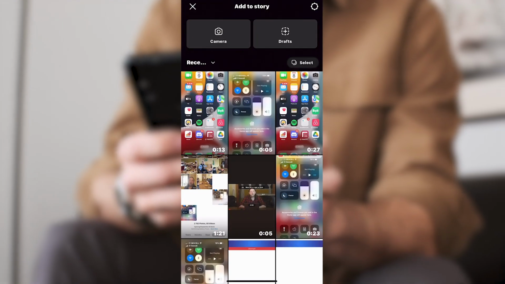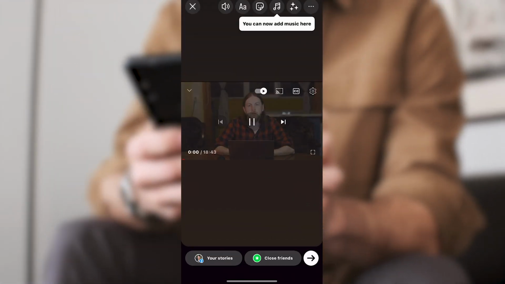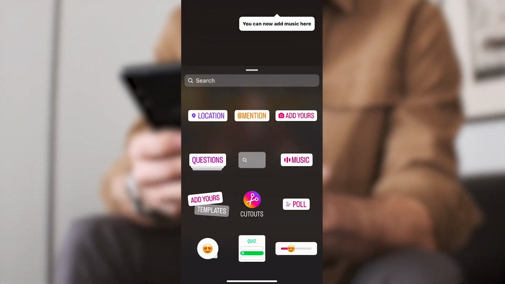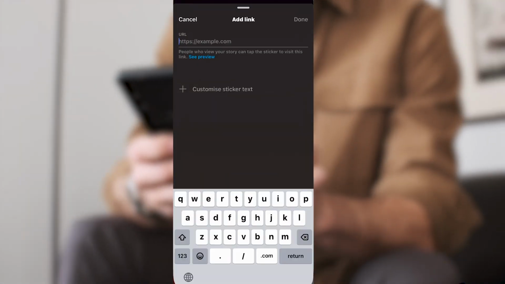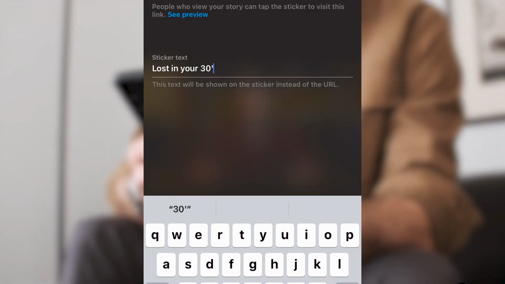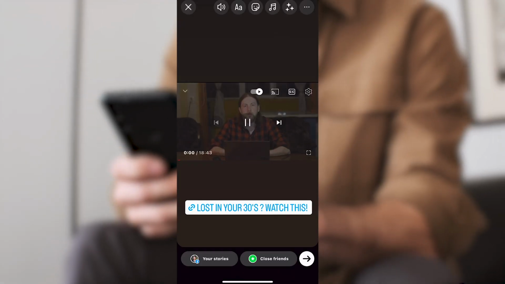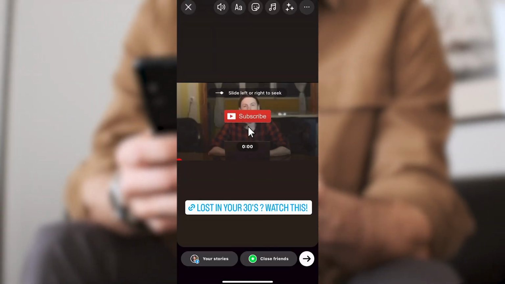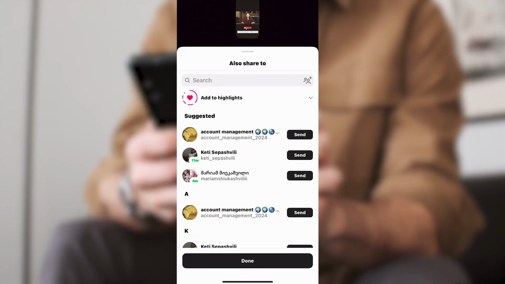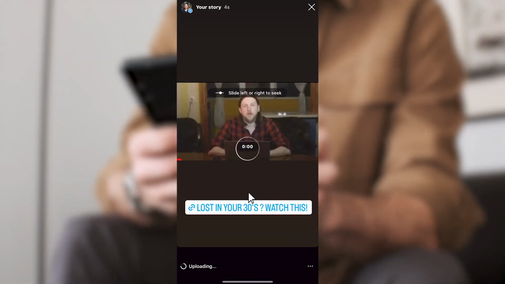Guys, now let's go to Instagram. Go to Instagram, tap your profile icon and choose add to your story. Pick your video, then add some spice. Tap the smiley face, hit the link and grab your YouTube link. Back to Instagram, paste it and jazz it up with text and stickers. Add some fun with GIFs or text. You pick it. When it's perfect, hit share and BAM! Your Insta crew now has a sneak peek with a direct link to your full YouTube video. Guys, easy right? This was the first method of how to share a YouTube video on Instagram.